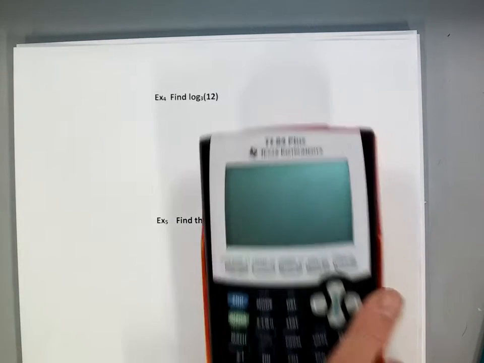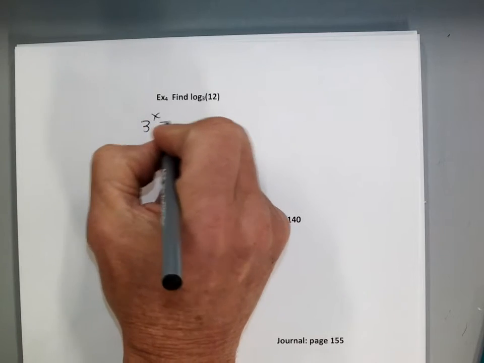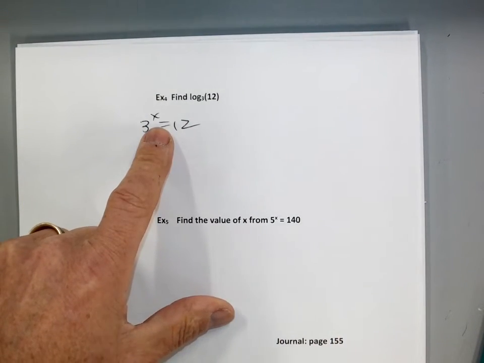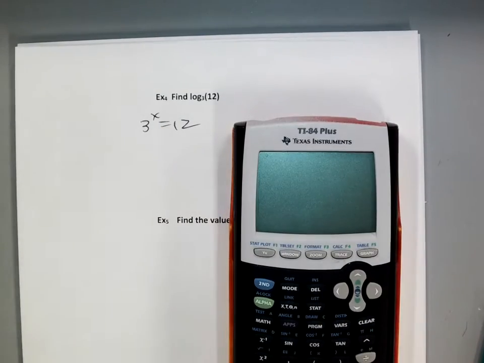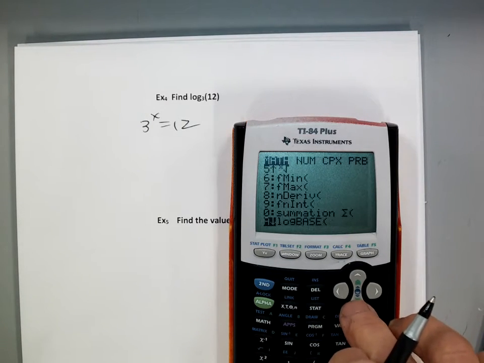So if you have a fancy dancy calculator, what you can do is log base 3. Really we're saying, okay, 3 to what power equals 12, right? Well, we can guess and check. We know it's got to be bigger than 2, so it's 2 point something, right? If you have a fancy dancy calculator, which I do, I'm going to go like this. I happen to have one in my math. But most of you don't have a fancy dancy calculator.